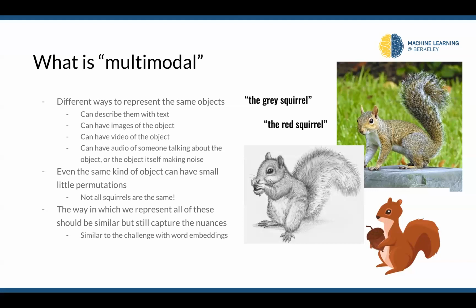The way in which we represent all of these can be similar, but hopefully it also captures a little bit of the nuances. It sort of harkens back to what we were talking about earlier in the semester with word embeddings, where the objective was to take similar words and map them in a latent space to points which, if the meaning of the word is similar, is closer in distance. So to cap it off again, we have objects that are the same but can be represented in different ways, and objects even within the same data type that are different. And we would like to capture these nuances somehow, as well as still capture that the object is the same.